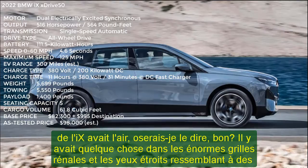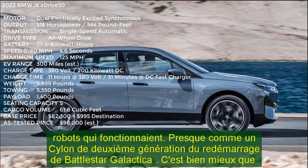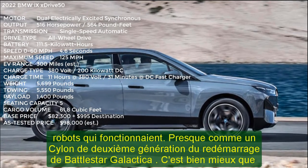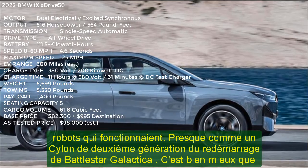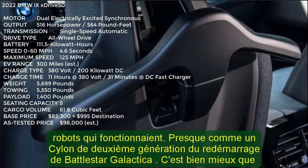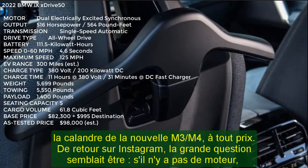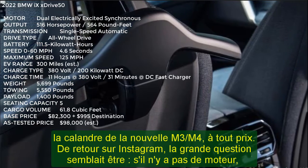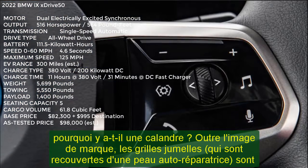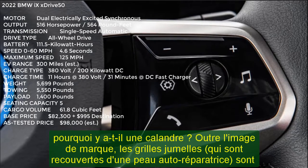Back to Instagram — the big question seemed to be: if there's no engine, why is there a grille at all? Aside from branding, the twin grilles, which are covered in self-healing skin, are cleverly stuffed with sensors, including two types of radar. As for the rest of the exterior, the hard side is nearly generic save for the floating roof. From the rear, the tail lights look too skinny, and the body-colored bumper makes the iX's rear end look fat.